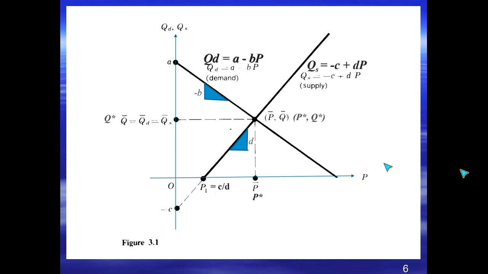But in mathematics, we use also the normal demand function, which is not the inverse demand function, where we put price P on the x-axis and quantity on the y-axis, the vertical axis, you see. And the quantity demanded, the demand equation, is depicted by this line. How? When the price is 0, we have the origin, 0 point, where the price and quantity are 0. So when the price is 0, the quantity demanded starts by A. This is the highest quantity.